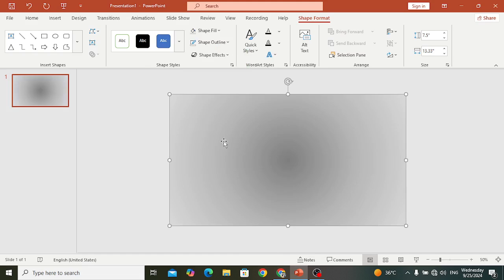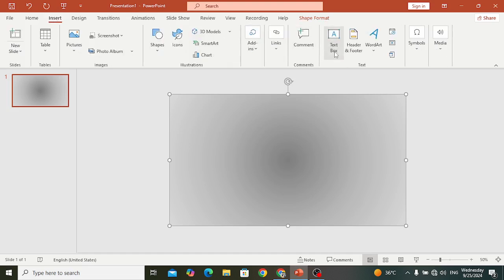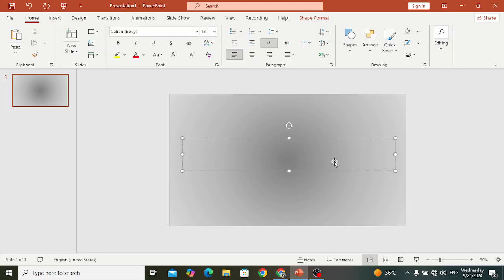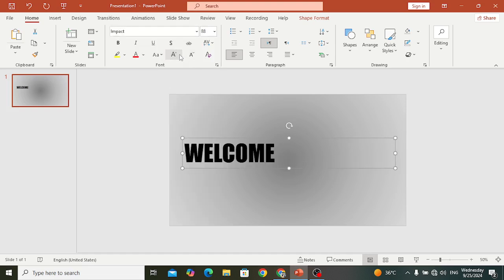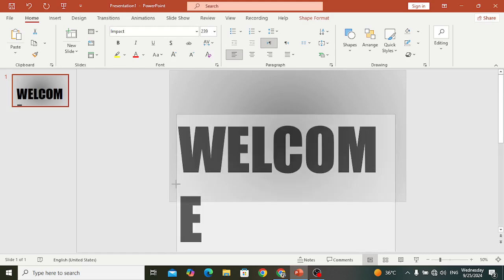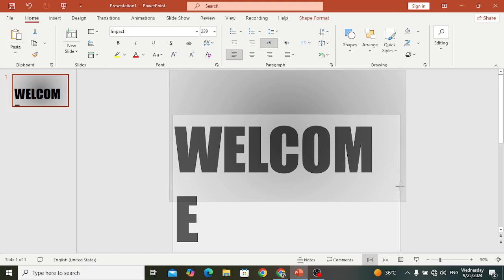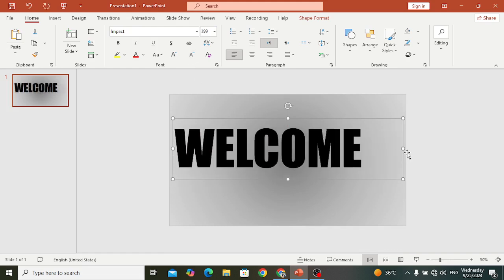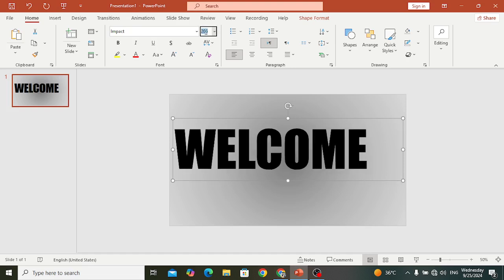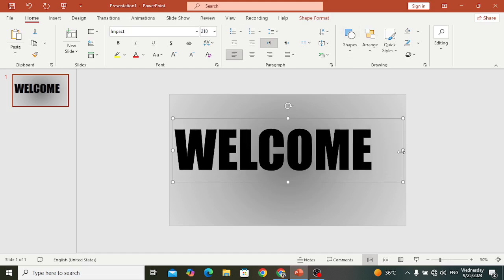So after that, let's write welcome in this slide. Come here to Insert and Text Box and select this text box. Just write here welcome message. After writing the welcome message, let's increase the size. First of all, let's change the font to Impact and let's change the welcome message size. Okay, so let's make it like this. Let's just decrease the size a little bit, make it like 205 or 210. The size, that is okay.